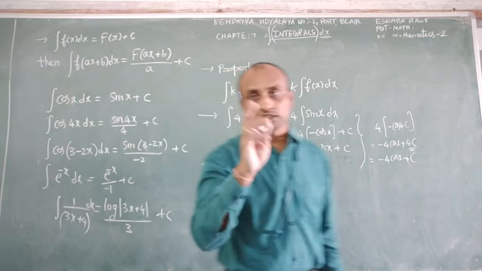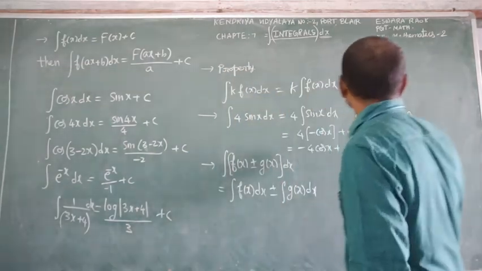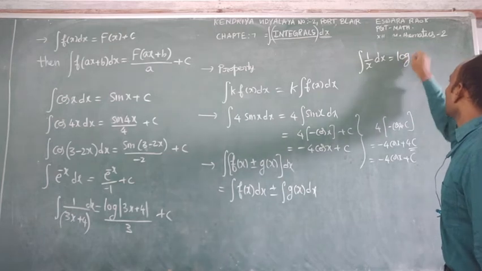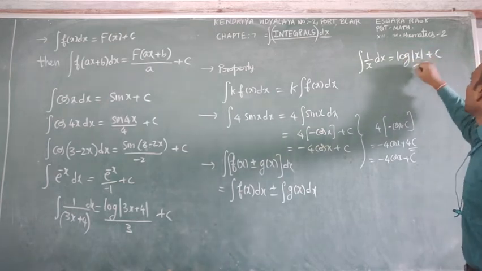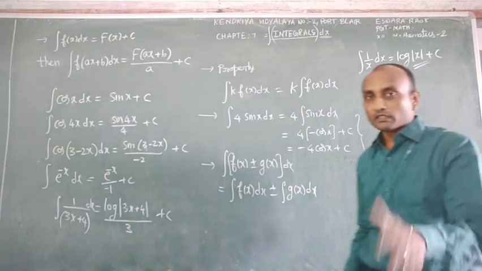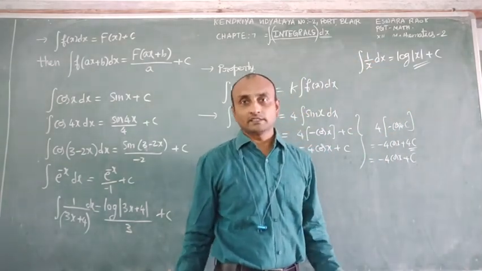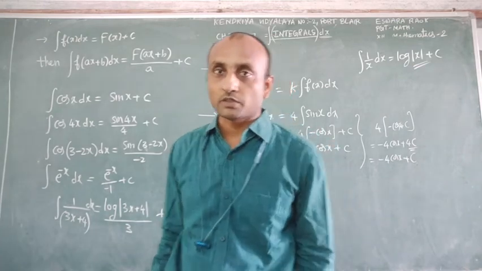And you also need to understand why, when it is integration of 1 by x into dx, you are writing log mod x. Why are we writing the modulus symbol here? Here no one knows whether the x value is positive or negative, because x is a variable here.